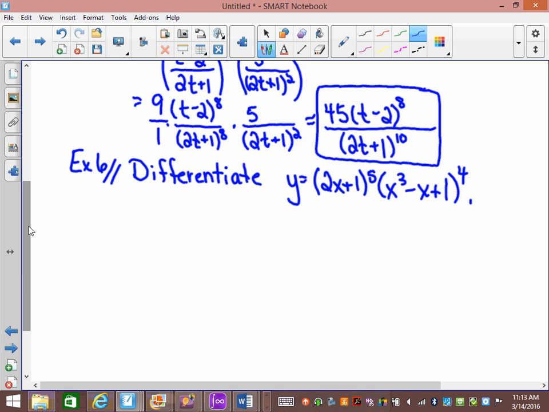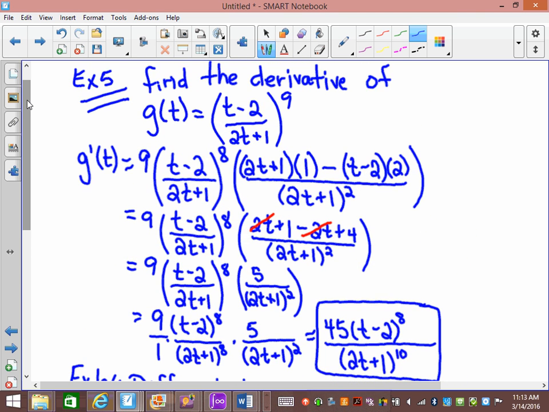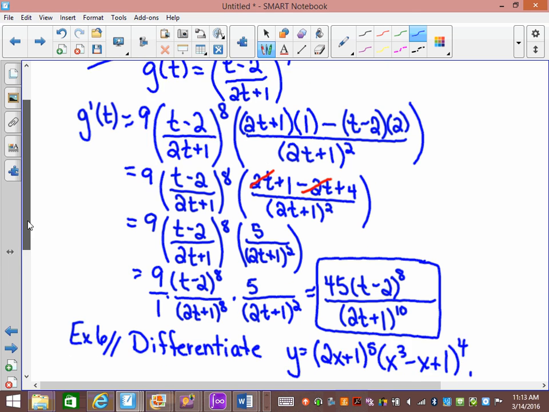The last one we did chain rule first, then quotient rule, because we had our quotient embedded in the exponent, correct? The last one up here, if you didn't want to do chain rule into quotient rule, you could have just gone (t minus 2) to the 9 over (2t plus 1) to the 9, and then done quotient rule, with chain rule only used when you did the derivative of f and g. You could do that too. This is just faster.